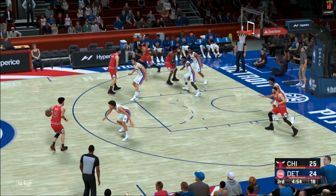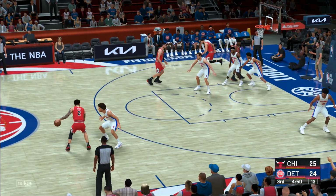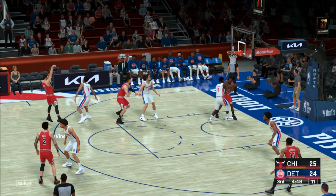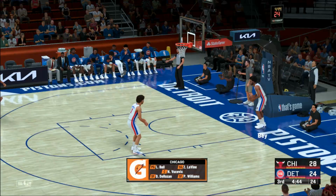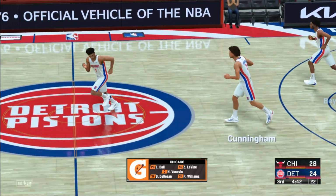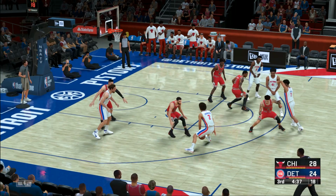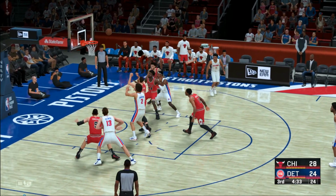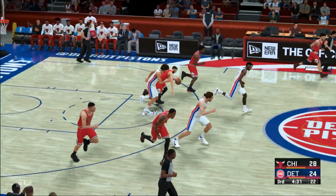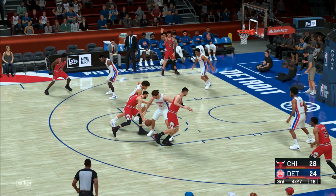Third quarter action getting rolling right now, brought to you by Gatorade, all fueled up and ready to go. Here's who's on the floor. So for Chicago right now, in the backcourt, it's Ball and LaVine. DeRozan out there with Williams, and it's Vucevic in at the center. And LaVine improving as a playmaker, Chris. His assist totals continue to grow. Came into the league as a point guard. He's been a shooting guard for a long time now. I mean, he still has strong playmaking instincts.